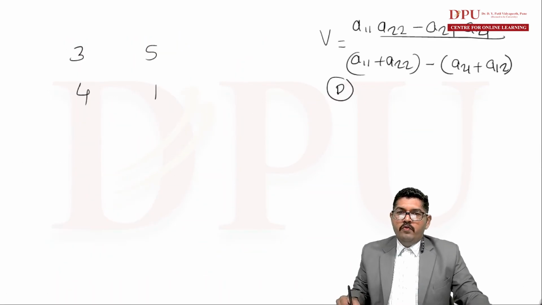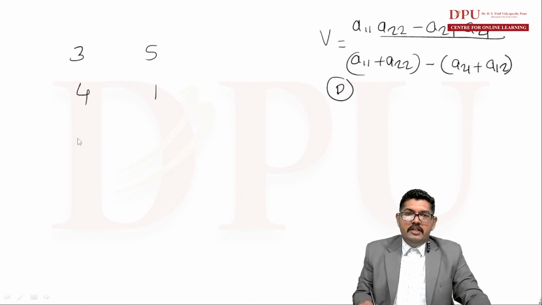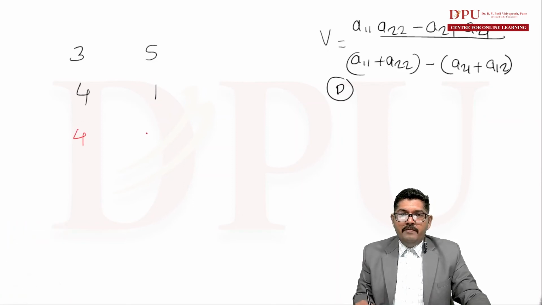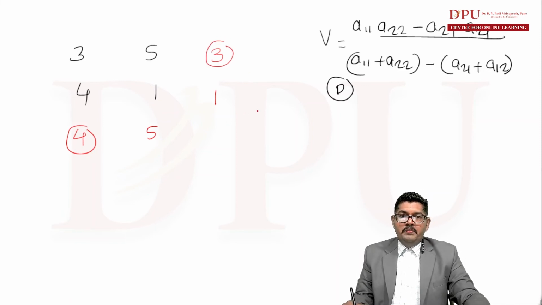Okay, so we have another game here. Here we try to solve it. Let us again find out the column maxima. The column maxima are 4 and 5, and minimax is 4. Let us find out the row minima, 3 and 1, and here maximin is 3. So minimax is not equal to maximin, and therefore in this game we do not have a saddle point.